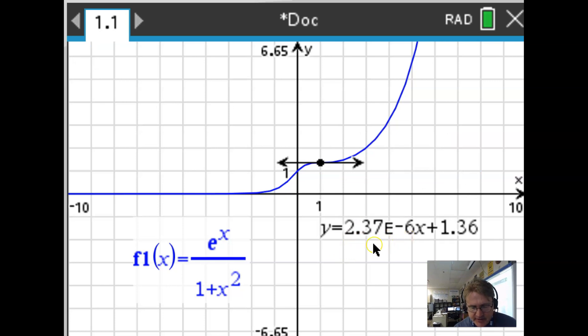Now, you look at this thing, you have to understand that this 2.37e^(-6)x is probably something that's going to be really small, close to zero. Can you picture this decimal moving six places to the left? So I'm just going to get rid of that and just kind of maybe expand on this line a little bit. And boom, that's the line. That's the tangent line. What's cool about these tangent lines is I can move them, I can kind of show you how it meanders through the graph. But again, I'm only concerned with what's happening right there, when x is 1.